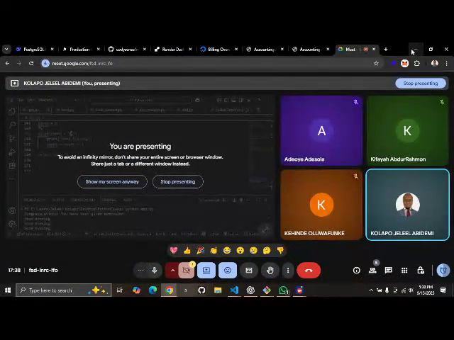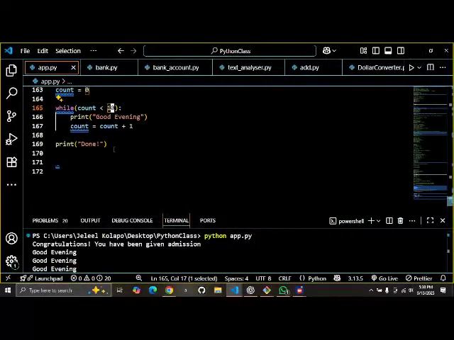Okay. So in that case, you cannot determine how many times. Like, I wanted it to print good evening until the user says stop. Do you get? Let's refine this code to be like that. It will not be 10 times this time. It can be 2 times, 3 times.